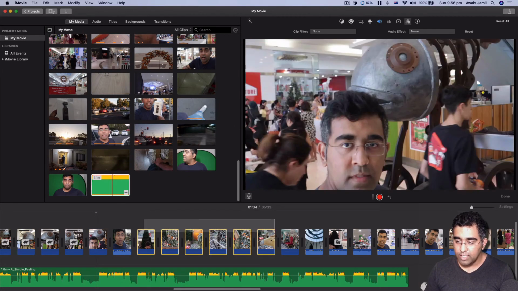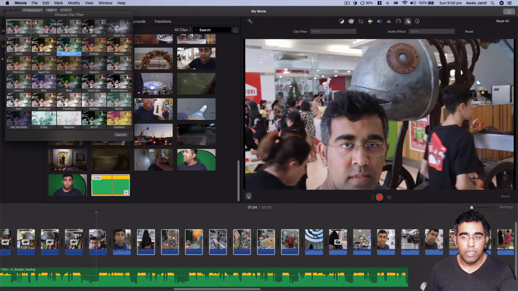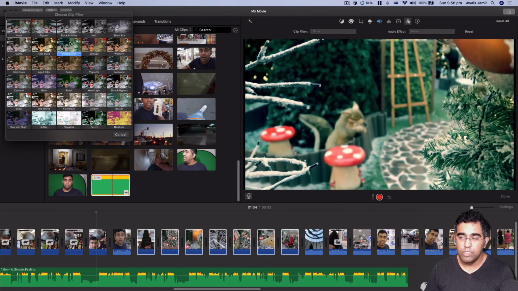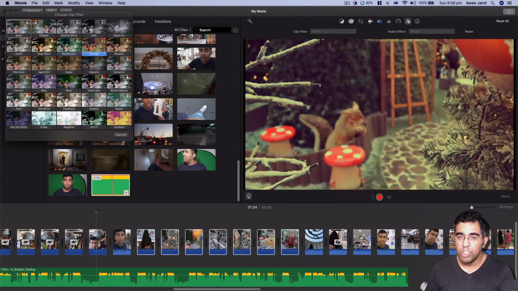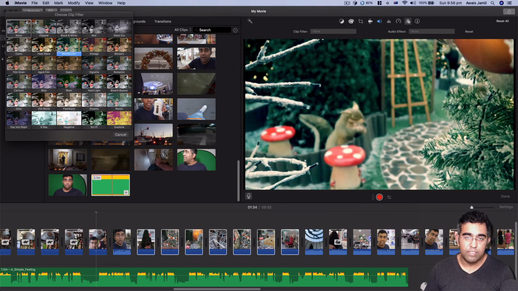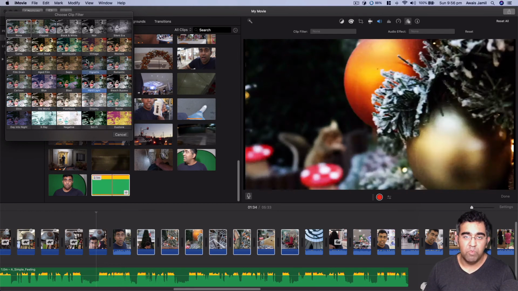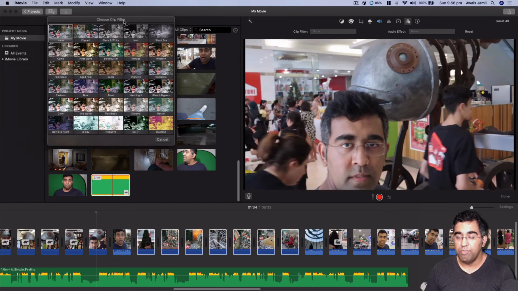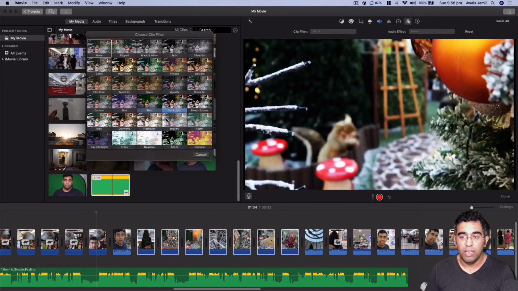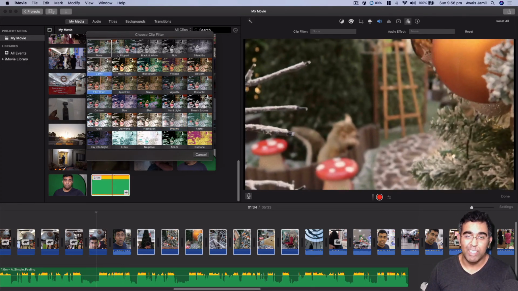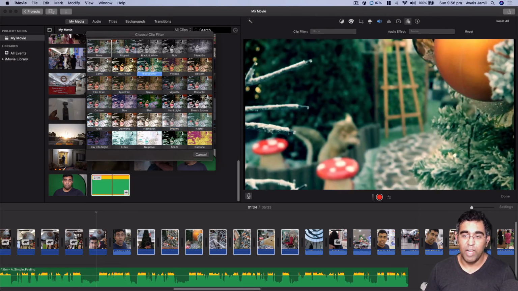Now for these clips, I'm going to select all of them and choose something like this. There you go. You see the color scheme has now changed. We've got vintage, blockbuster, heat wave, blue, and iMovie gives you lots and lots of color filters as well. As free software, it's a lot, and it's great.